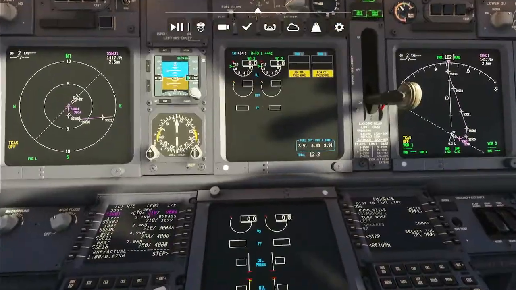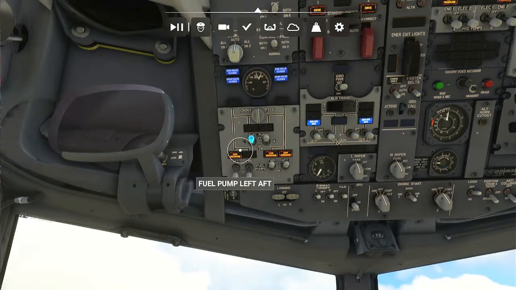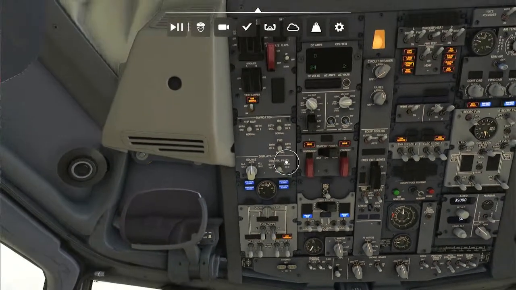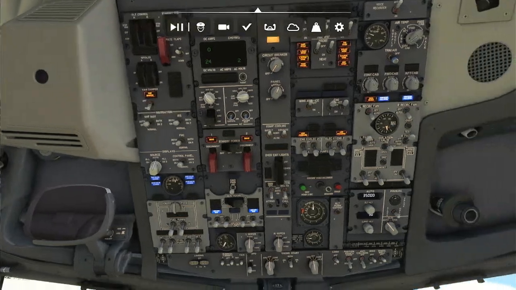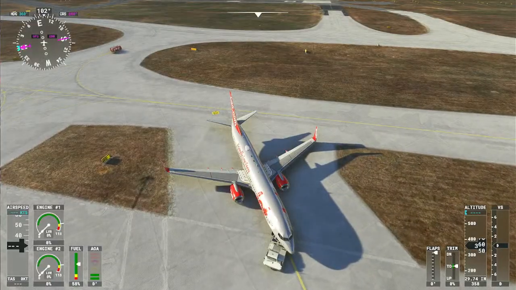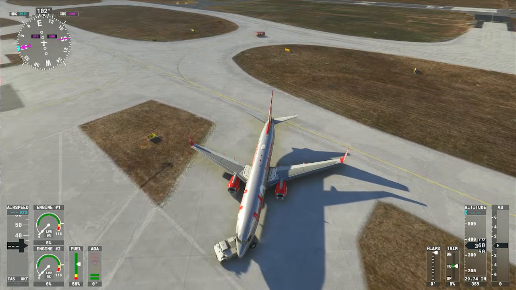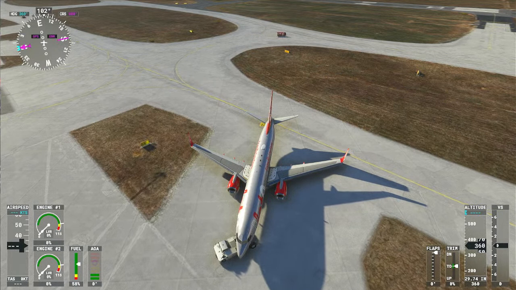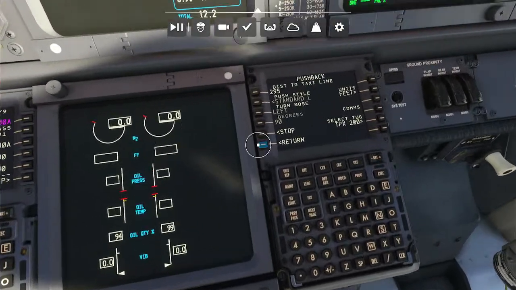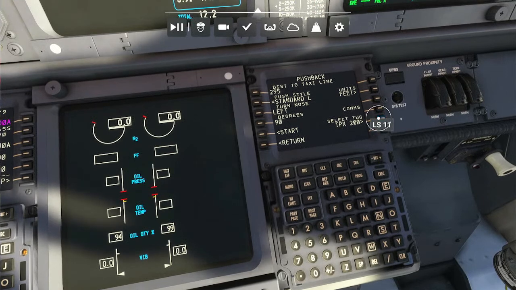Alright, do we have fuel in the center tank today? Yes, we do. Alright, let's kick on all the fuel pumps. Turn the yaw dampener on. I don't know why the plane is not turning. It does that periodically. Alright, well let's stop this then, so we don't go into the grass. And then we'll just go forward and turn where we need to.